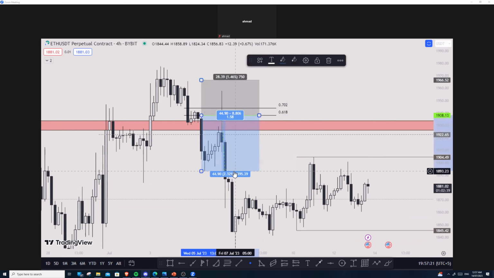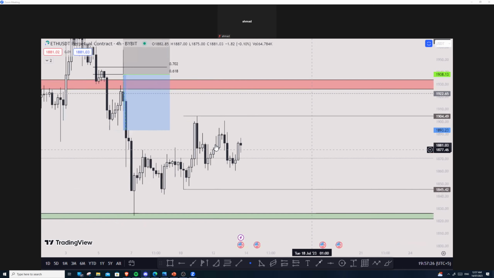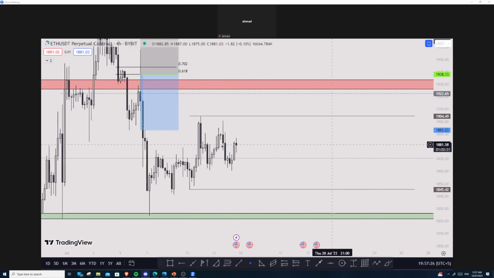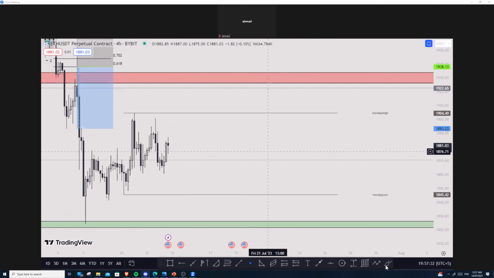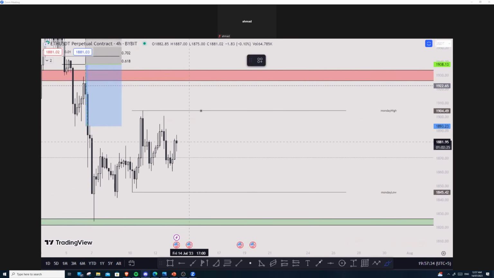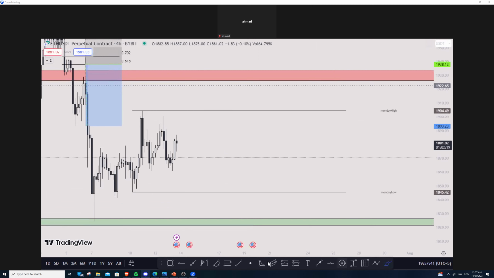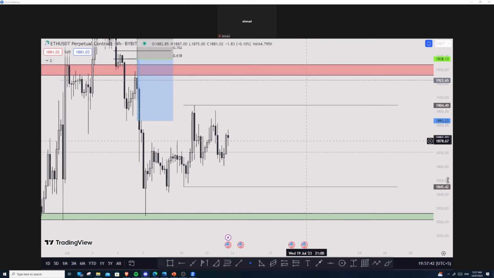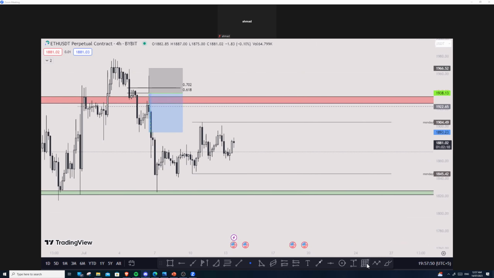Apart from that, if we look at the current market area, that is the Monday high and Monday low range forming. Similarly, as we talked about BTC, I would certainly wait for something like this to happen, make it a support, and eventually it would go down, either taking one of the above liquidity levels or the lower liquidity first.